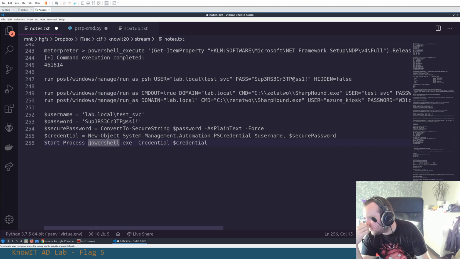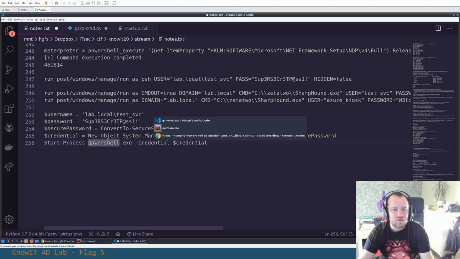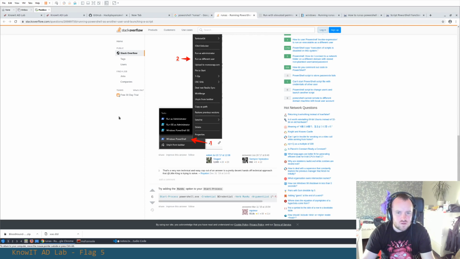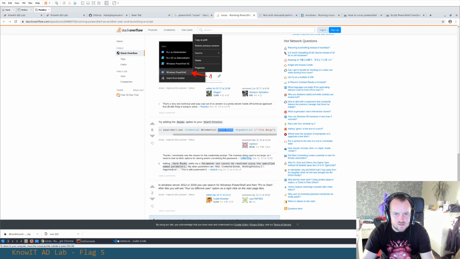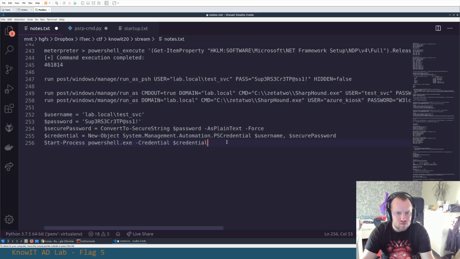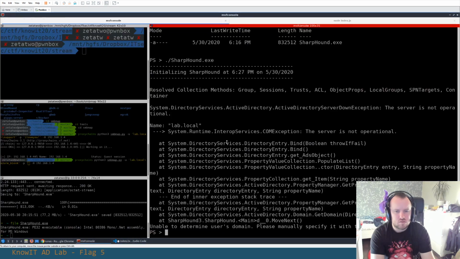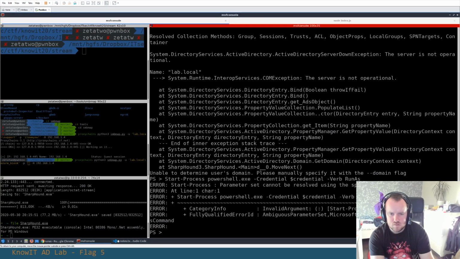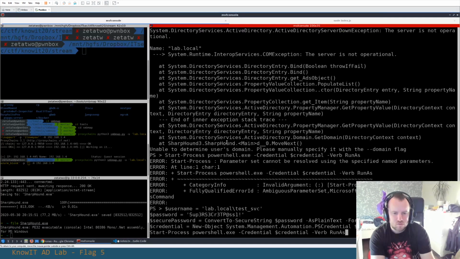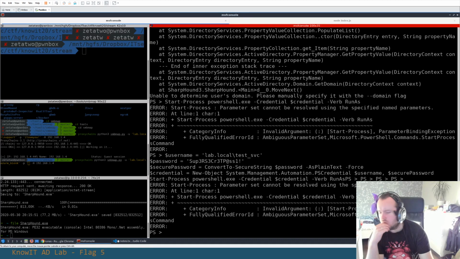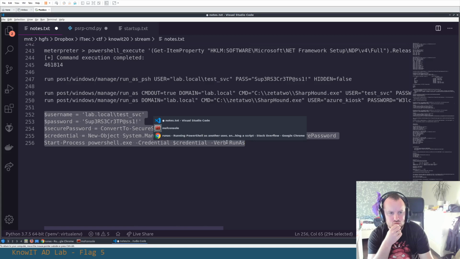Since you have creds for the main user, you can either run as from PowerShell or use... So will this just give me like an interactive? So what is the syntax for this? Parameter set can't be resolved.